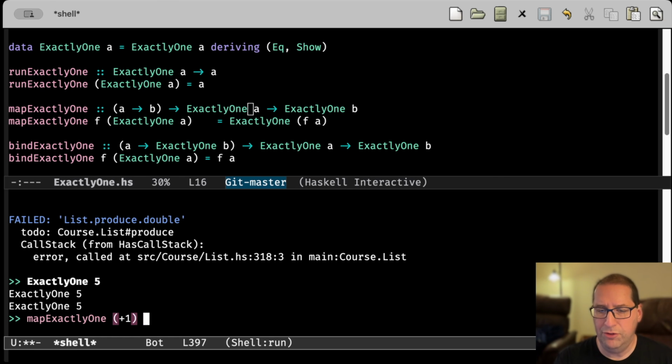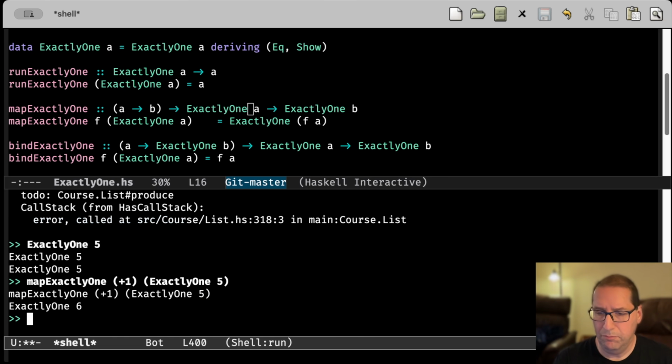So what happens if we have a function that adds 1, and that works pretty much exactly like we would expect it to. So that's ExactlyOne. I'm actually not going to look at validation. I think we should jump right in to looking at the optional module, because that's the first place we're actually going to start writing code.